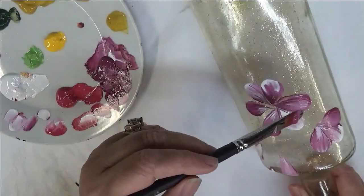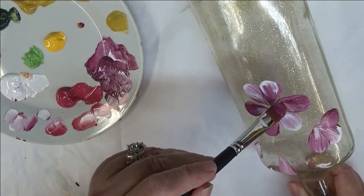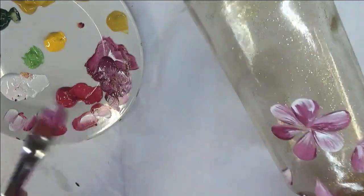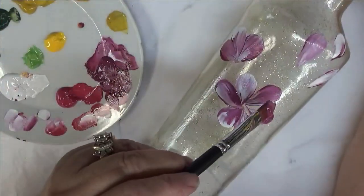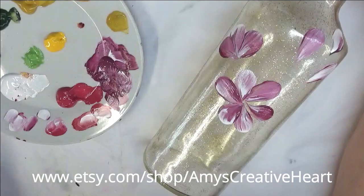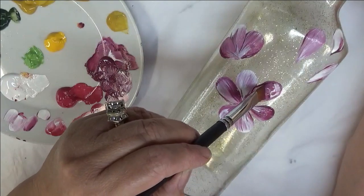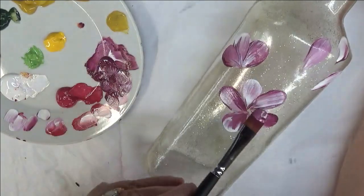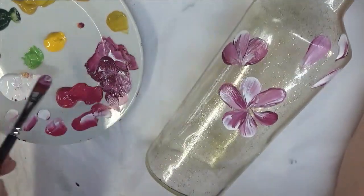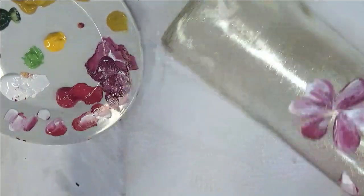I'm not sure why I keep seeing these. Didn't have this issue on my paper, but for some reason, as I've noted before, painting on glass is definitely a different beast. And see over here it did the same thing, so I'm just going to go over it here and it's pulling it off. It's not quite as easy to do. I don't like that right there, so I might just tip it in there a little bit. Not sure why it's doing this. I haven't had this problem before.